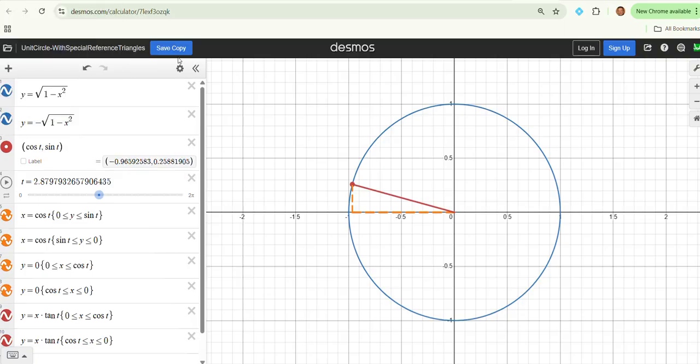This is a really nice way to visually see how the unit circle helps us to better understand the outputs for both the cosine and sine values through the relationship to the unit circle.